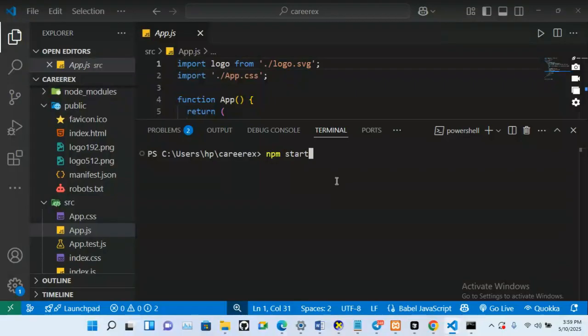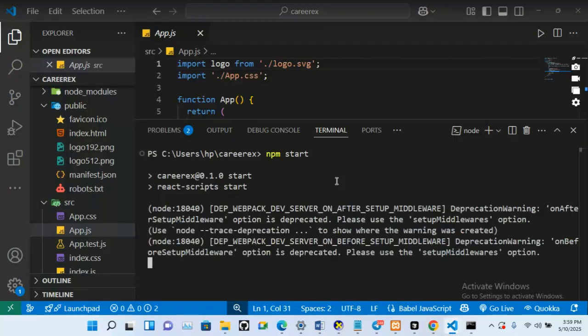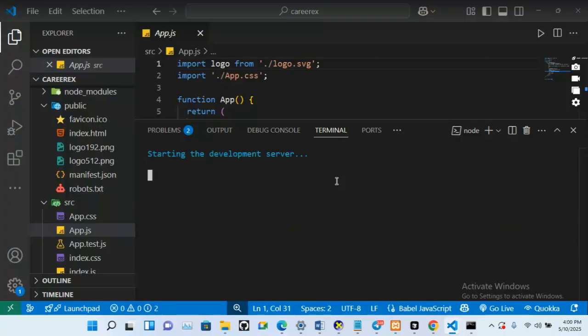I'll now press enter. All you need to do is wait. Don't click on anything again. Just chill. You can see it's loading up, starting the development server, and then it loads up on its own.